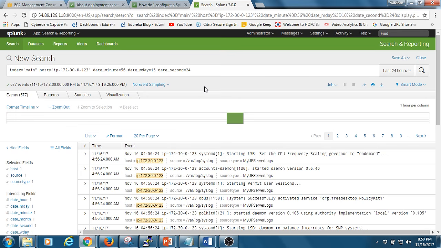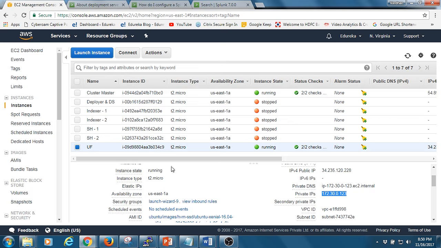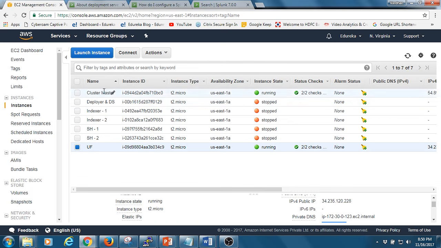All these components I would instantiate on different instances and show you a complete end-to-end distribution of Splunk. And that is a day-to-day activity of a Splunk administrator. And I don't need to remind you how valuable Splunk administrators are in organizations, right? So these topics would be coming in my upcoming sessions.